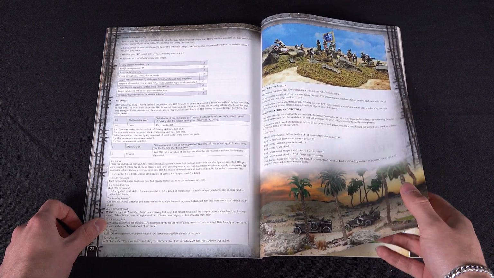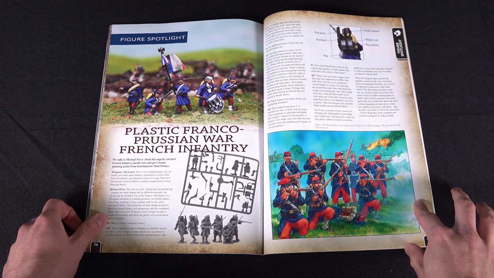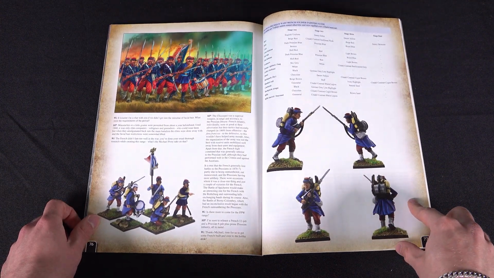The long-heralded release of the new Perry Miniatures Franco-Prussian War French gave us the excuse to catch up with Michael Perry and chat about these new plastics, the makeup of the frames, and even present a painting guide.